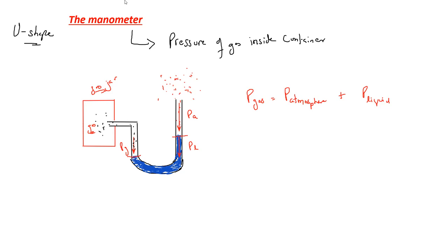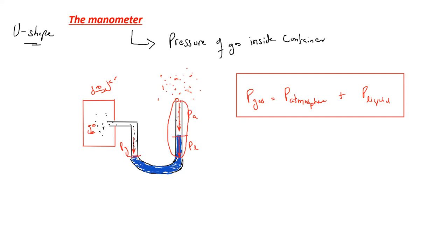Is this concept clear? The equation part as well. So when we compare, how the equation is formed: as you can see, there are gas particles exerting pressure from the left-hand side. There are air particles exerting downward pressure from the right-hand side, as well as the liquid, the difference in the level of the liquid, there's also pressure from the liquid. So we can say the pressure from the liquid plus pressure of atmosphere, this total pressure from liquid and atmosphere, is equal to pressure of the gas.